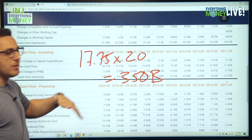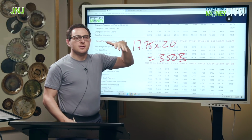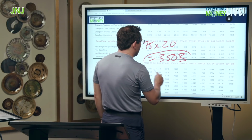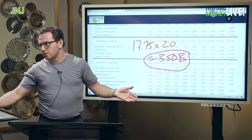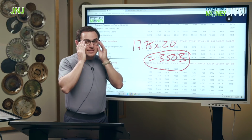Because you're doing an average, and when there's an average and the numbers are increasing, you want to multiply by a higher metric because then you're not giving enough credit to recent years. That would make the company worth $350 billion, okay? So it's not worth, it's $490 billion right now, or 408, what's the number? 430 billion. 430, so it's not far off, guys. It's 25% off. It's not terrible.